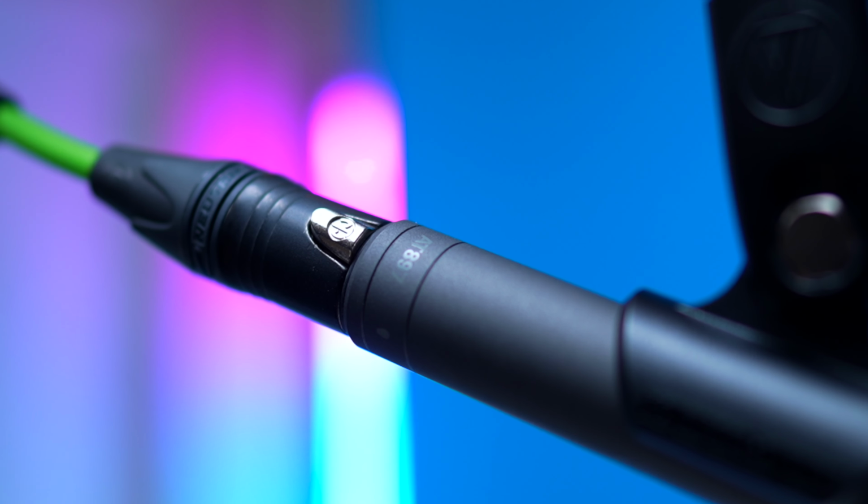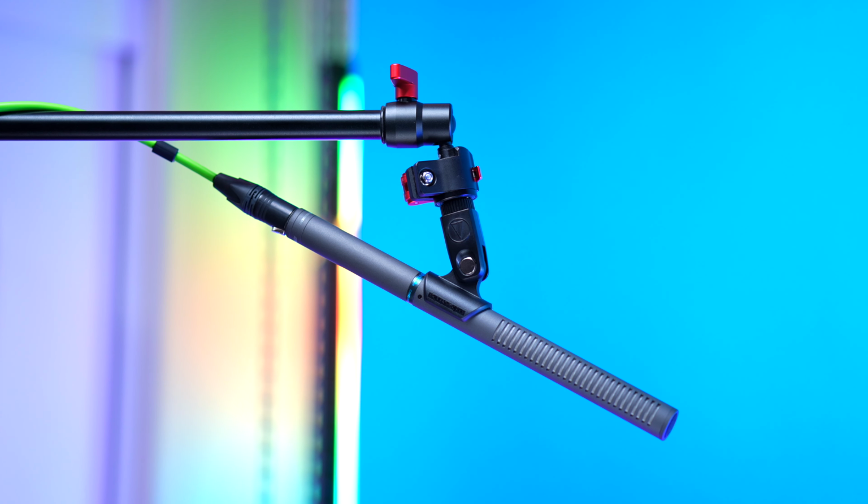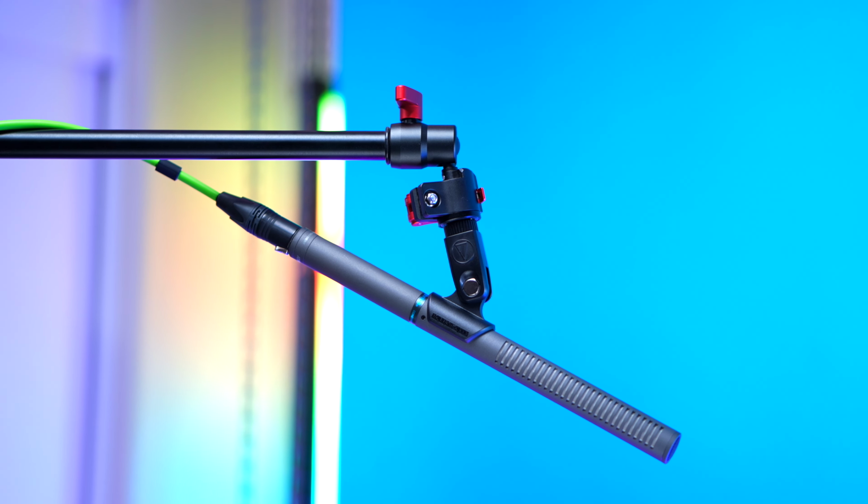So now you're listening to me on the Audio-Technica AT897, which after 897 tries, I finally remembered the product name for it. This microphone has an MSRP of $249, and it is a condenser shotgun microphone. And I think it's really one of the underrated, just best overall values.